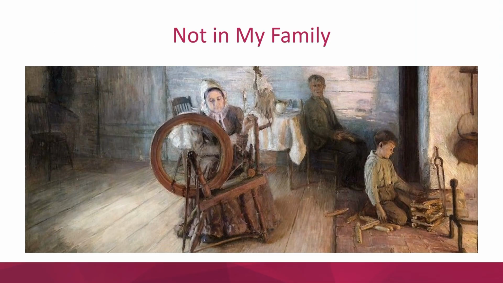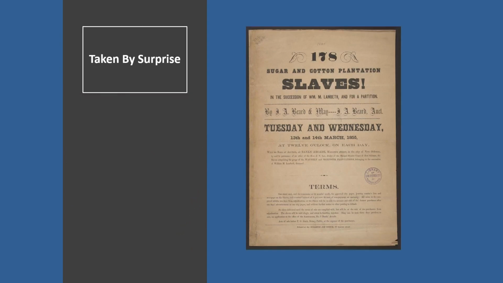Let's talk a little bit now about reactions when we discover these records. It can be a surprise, and sometimes we just don't even know what to do and what to think. Now, many of us are just taken by surprise. We had thought, oh, our family is too poor. I know that my grandmother always used to say, oh, our family never owned slaves. We were too poor. Or, my family would never do that.